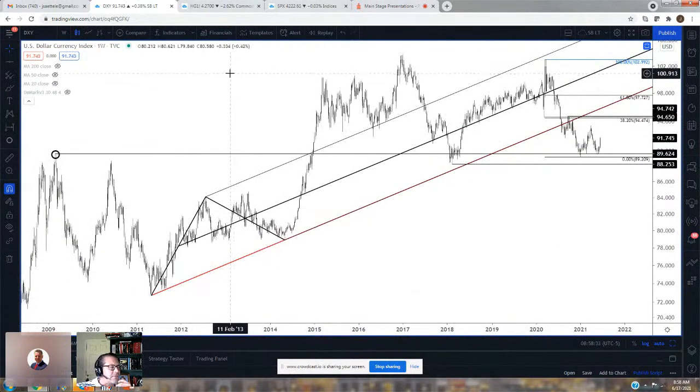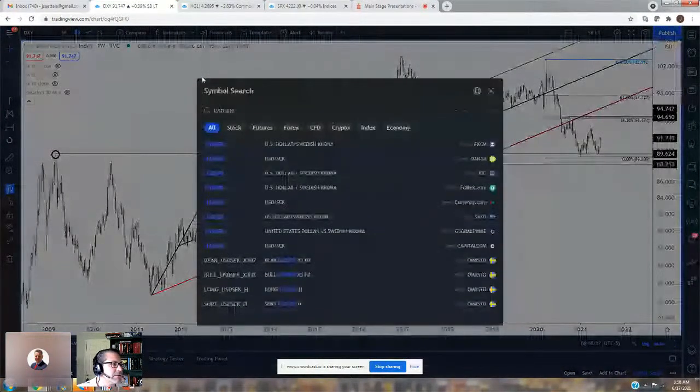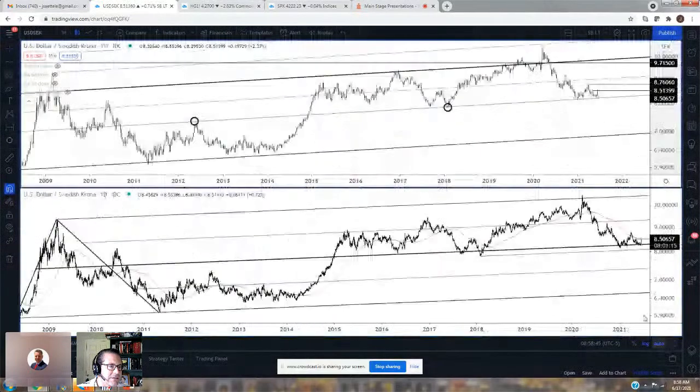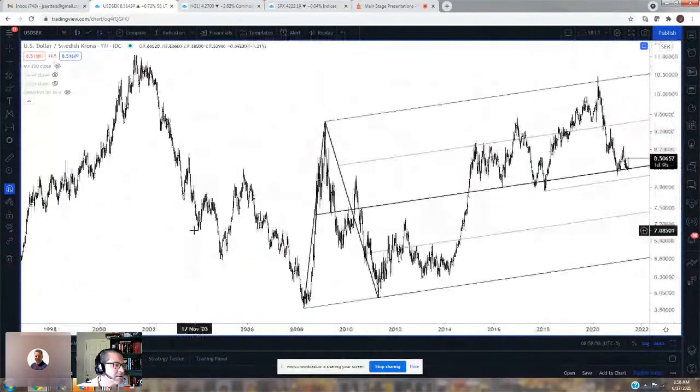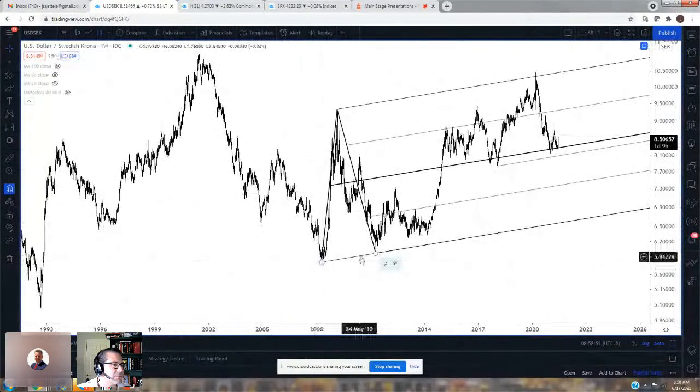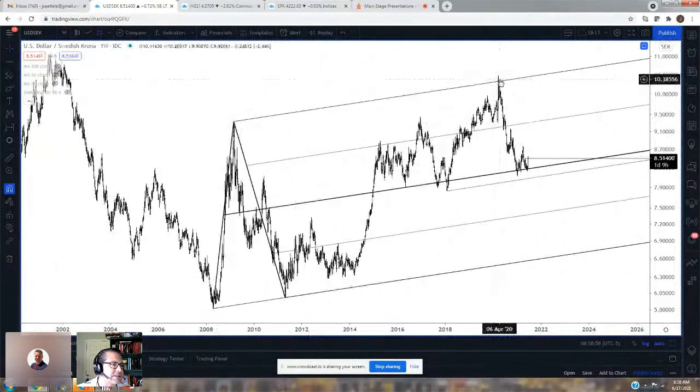I'm sure some of you have heard dollar SEK, Swedish krona, is a good one to follow as a leading indicator for the dollar. That hit gigantic support. This is something simple, like a channel. 2008 low, 2011 low, channel, nailed that top in March of 2020. And guess what? We came right back to the center channel line, and we've seen this before. This level provided massive support. This has been one of the main reasons I've been thinking the dollar is hitting a huge inflection point.